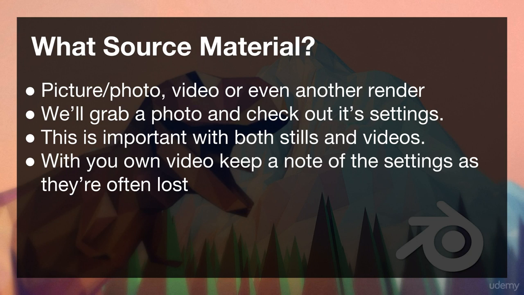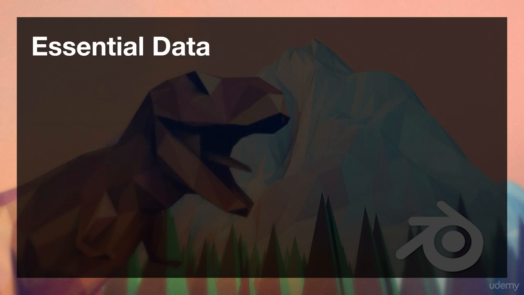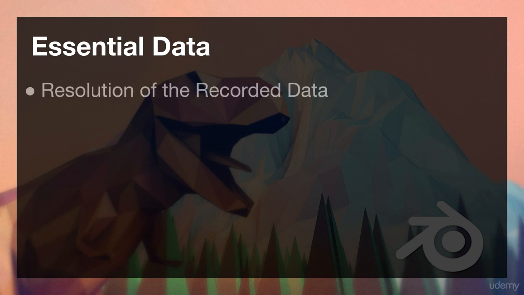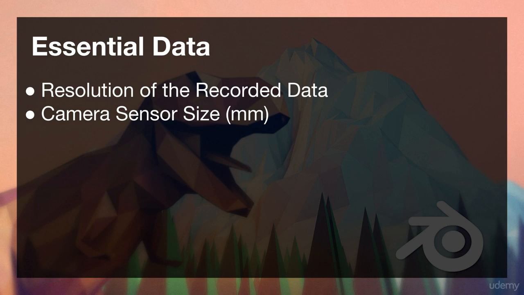In fact, let's get to the essential data that you're going to need. Now, this is a little bit of a white lie. You can get by without this information. However, it will take a lot of your time and toing and froing and trying to get the scene just right. If you've got the data, it can speed up things a lot. So the resolution of the recorded data, the camera sensor size, and the lens focal length.